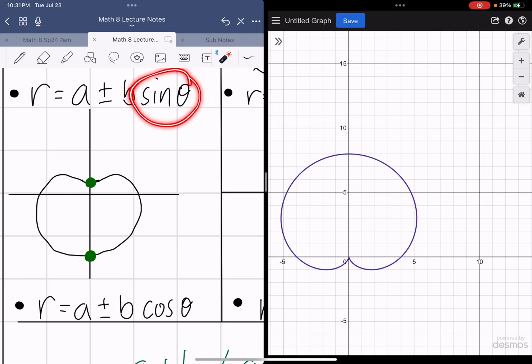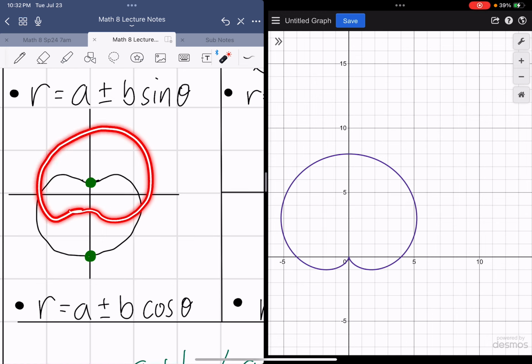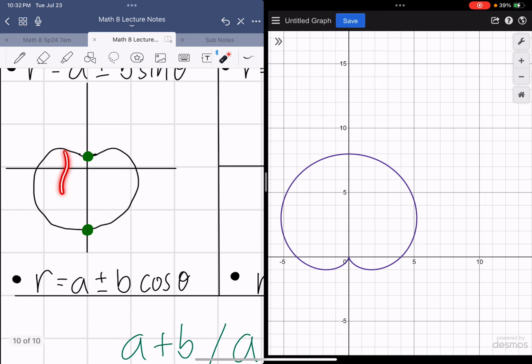Now again, this is the sine version, because this would be a sine with a negative, since it's pointing in the negative direction. The positive one would look like this with a dimple, but either way, the dimple has these 2 points on opposite sides of an axis. For cosine, the dimple will obviously point either in the positive x direction or in the negative x direction. But still, these 2 points are on opposite sides of an axis.